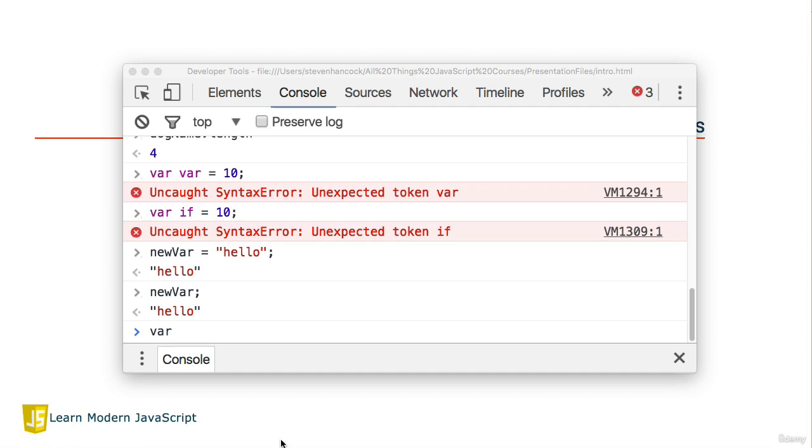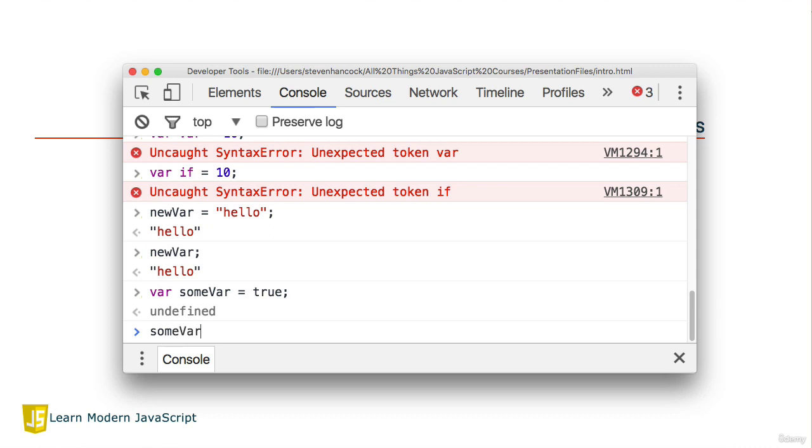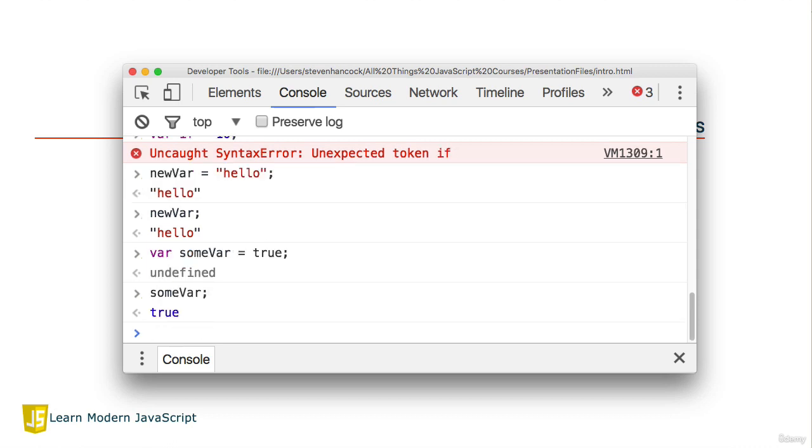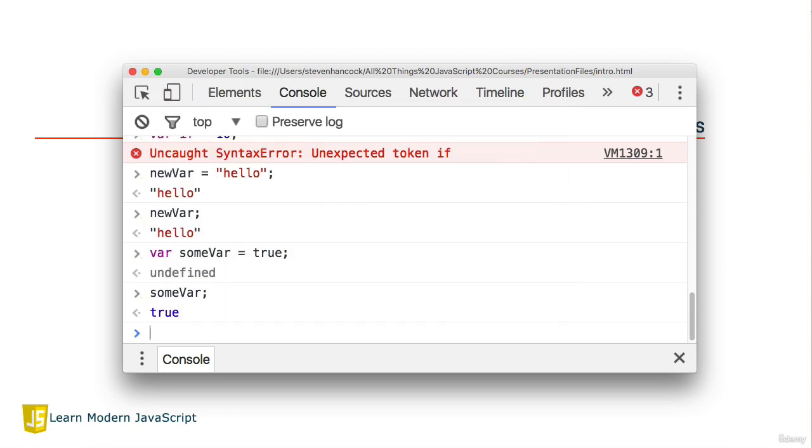One final concept that is important to mention is that variables can contain any value. Mainly we've been looking at strings and numbers, but variables are not limited to just strings and numbers. I can also enter Booleans into a variable. We can enter undefined and null, which we'll talk about in a subsequent movie.